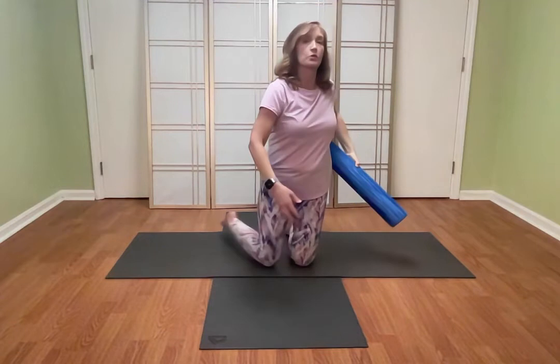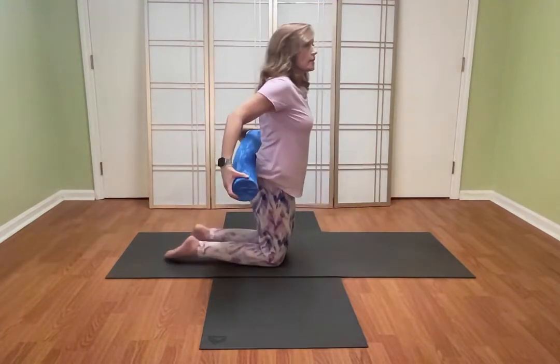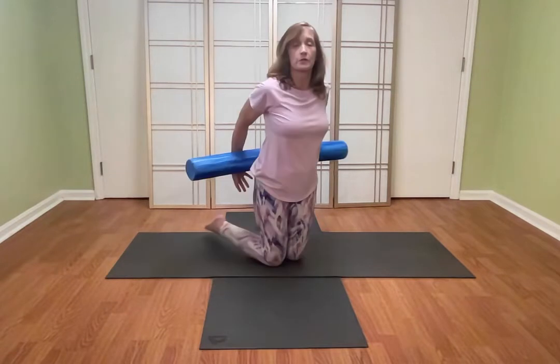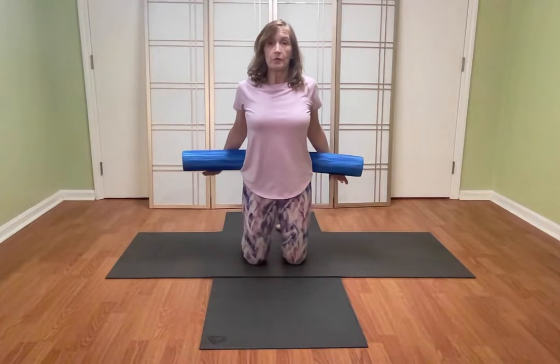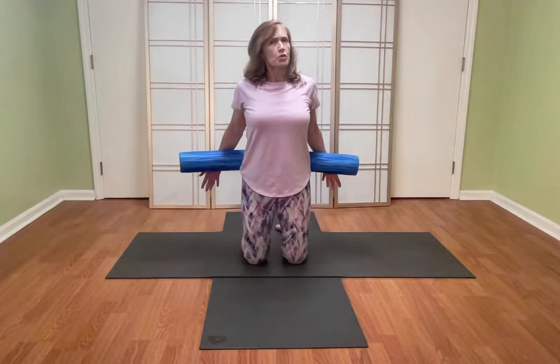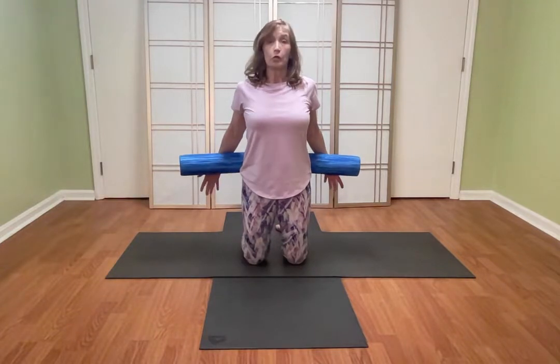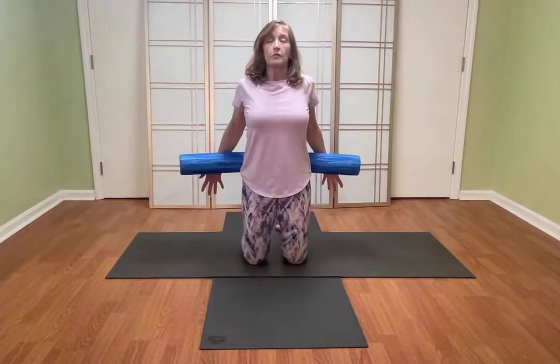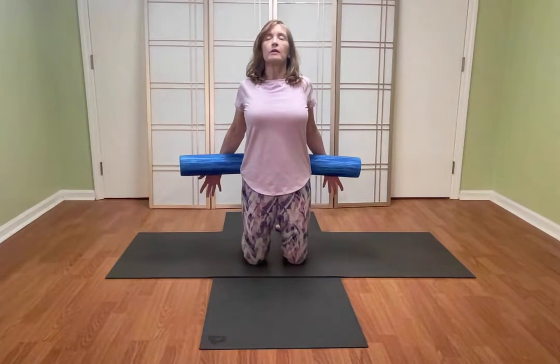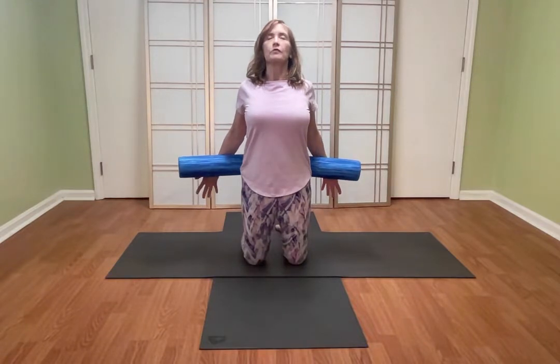I'm going to turn to the side so you can see — I'm going to bring this into the small of the back as I place my hands on there. That's a wonderful position to safely bring our body into extension without excessively arching your back. Bring your feet hips-distance apart, glutes under — not shortening your low back, but engaging your glutes and pulling your abs up and in. Feed your fingertips down, draw abs up and in, and take a nice gentle back bend, committing hips forward for a lovely opening to start practice.